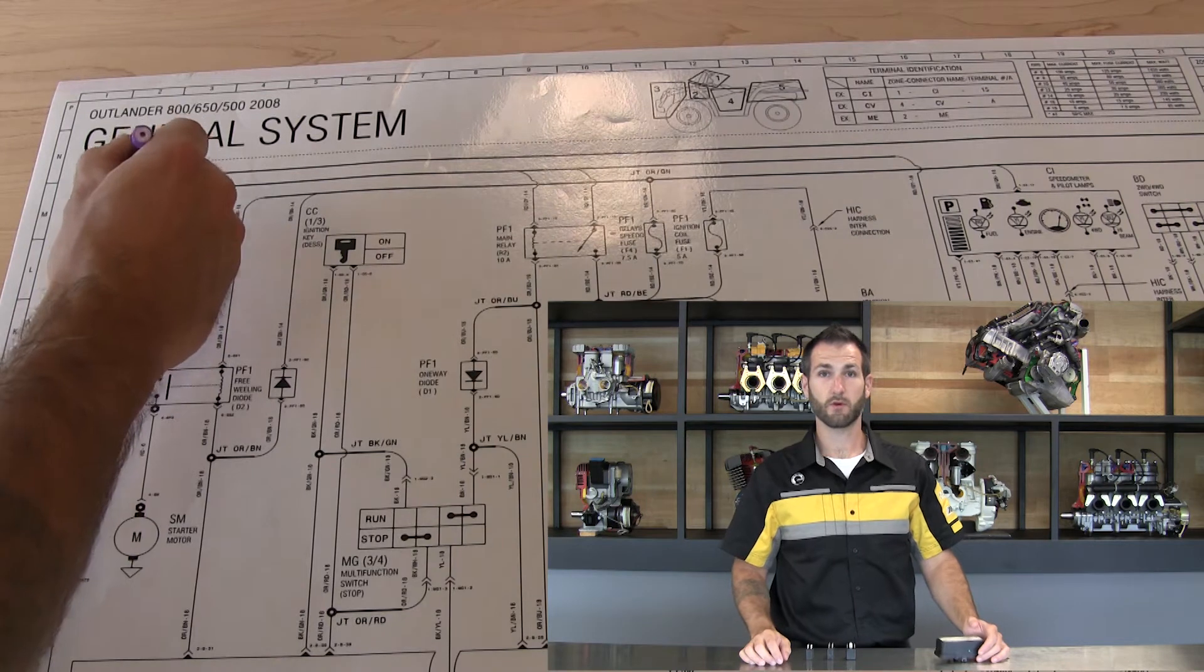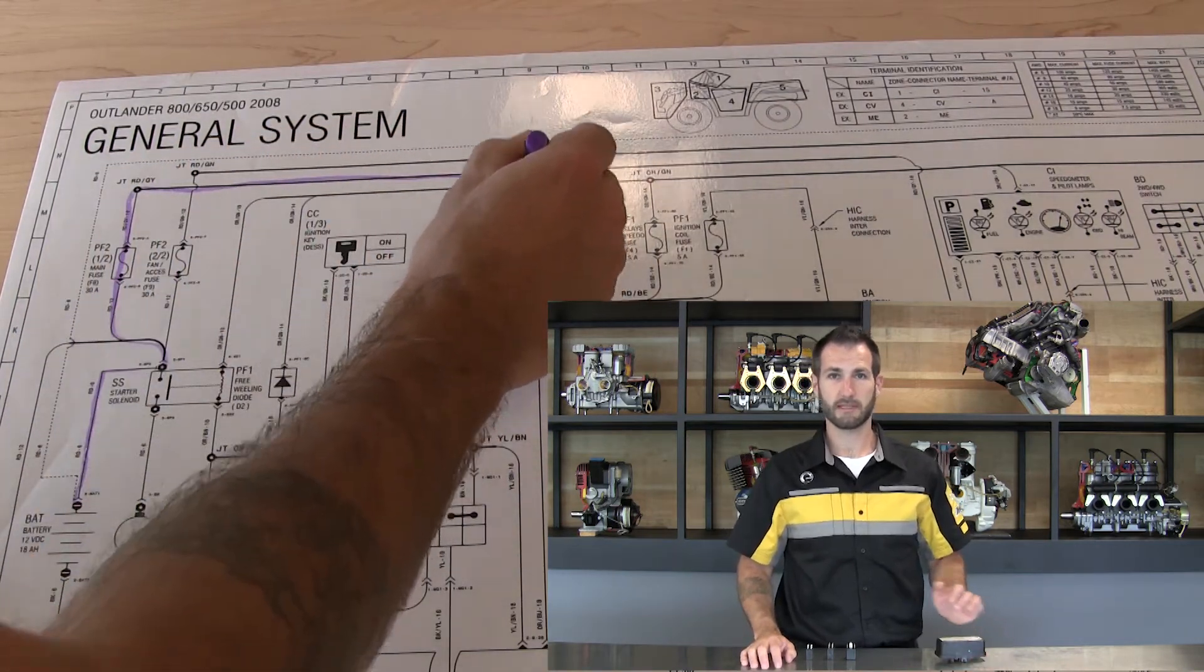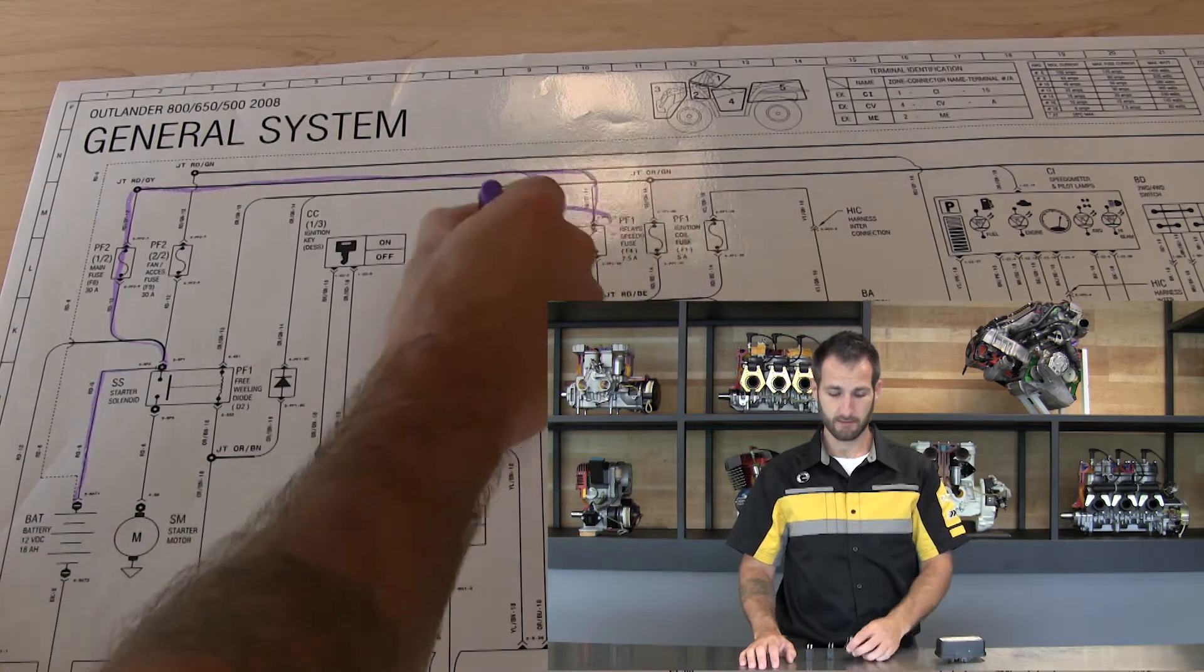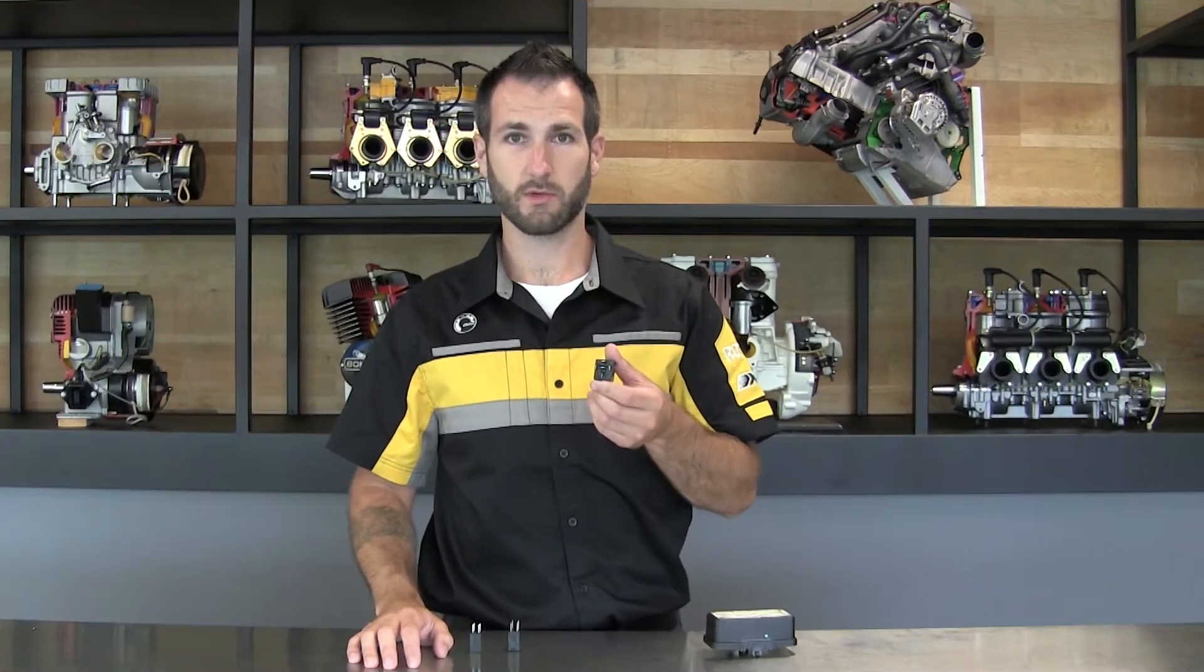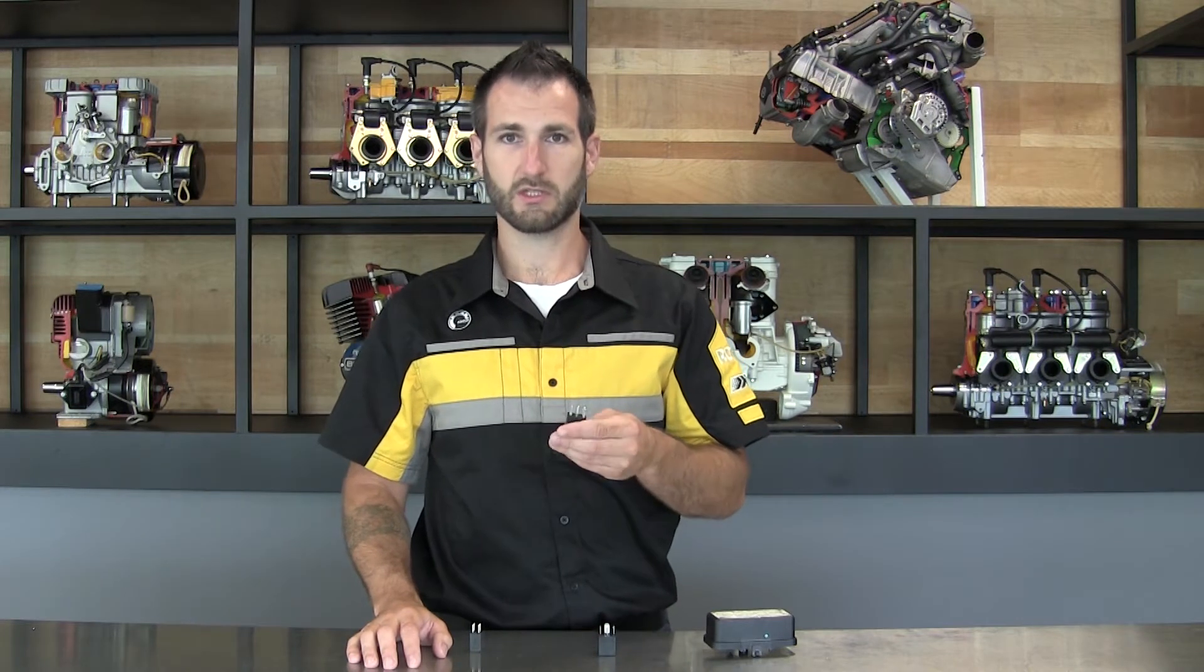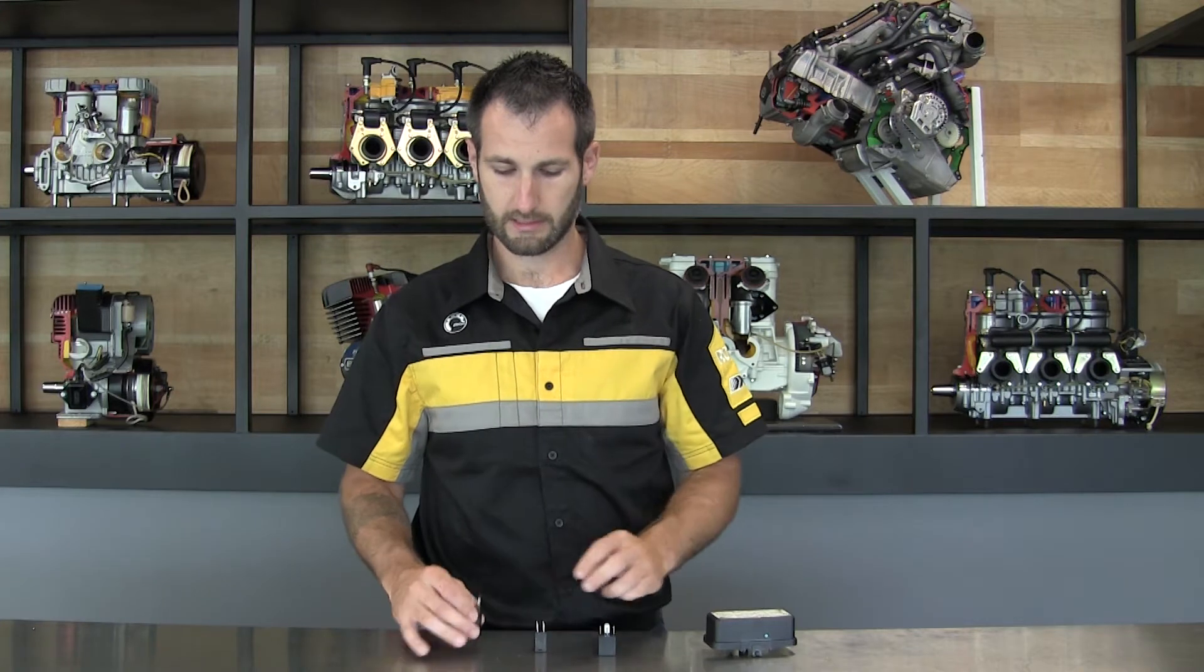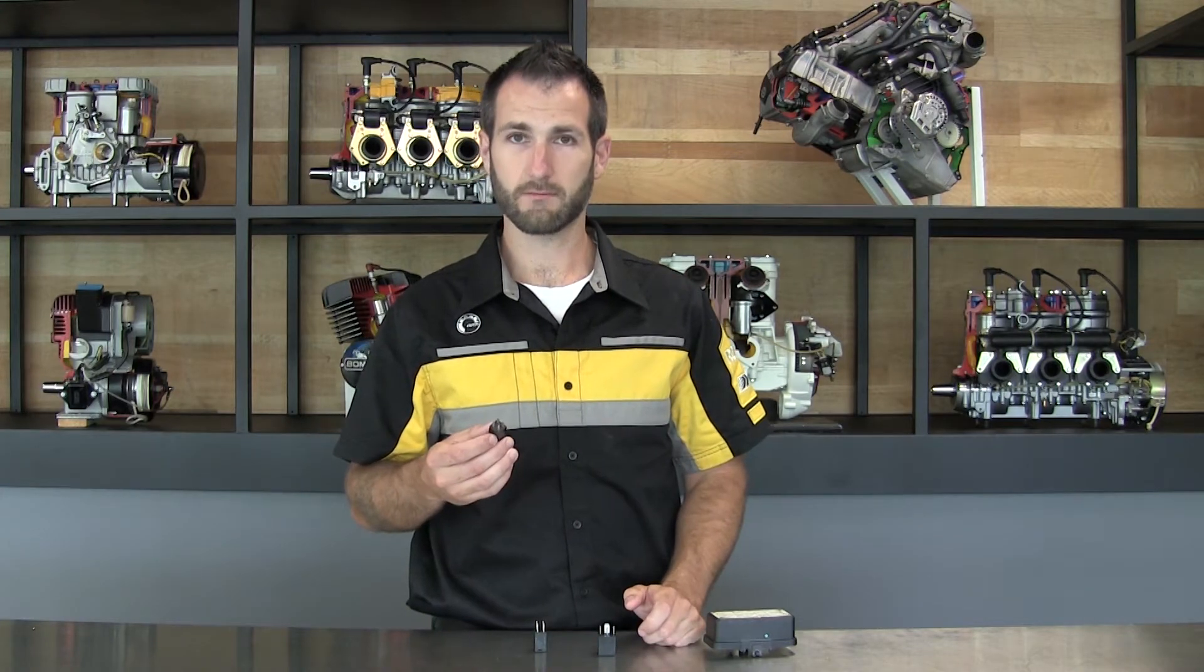There's different types of relays. There's 4-pin and 5-pin relays and they can look a little bit different but they all do roughly the same thing. Here's an example of a big square 5-pin relay. Here's a smaller rectangular 5-pin relay and here's a small square 4-pin relay.